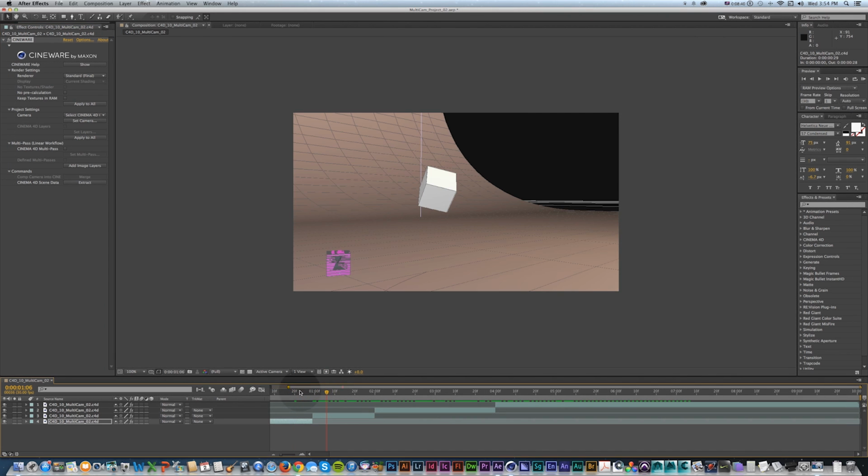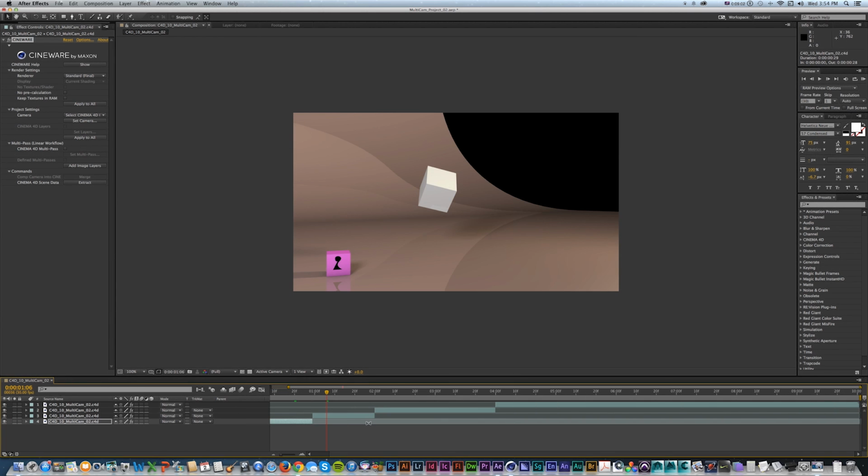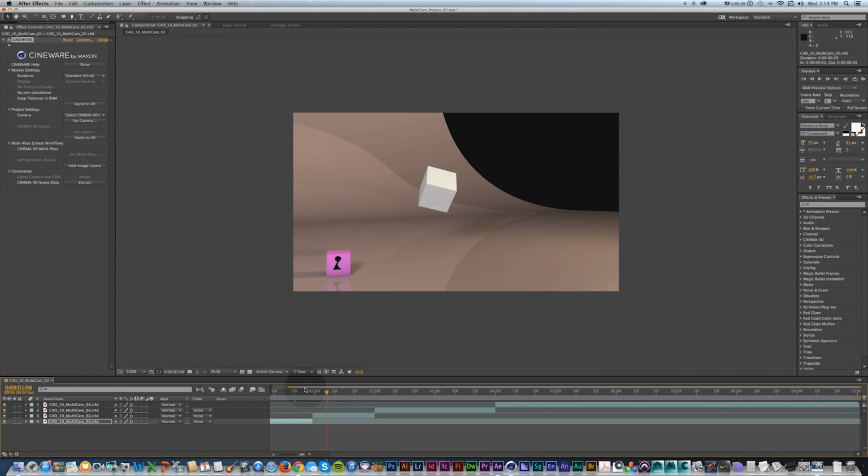And rather than clicking through and changing them all, what I can do is after I change one to final under this renderer, I can click apply to all, and then it's going to apply that decision I just made to all instances of this Cinema 4D Cineware layer. So now they've all been dropped down to standard, final, and ready to go. So I don't have to recreate those steps. So if I click ahead, all standard, final, even though it's separate instances. So this is one super helpful little workflow thing, and why this is so useful, and you can really work live and on the fly.